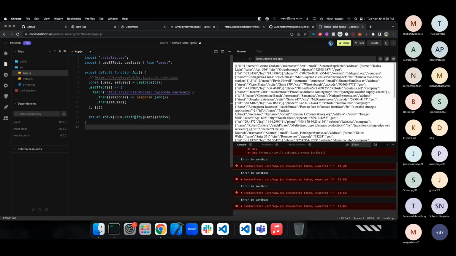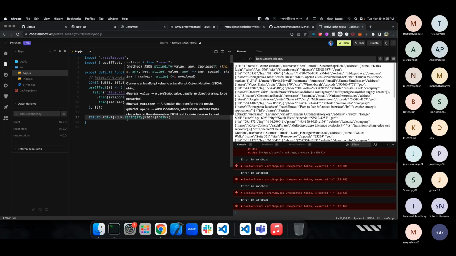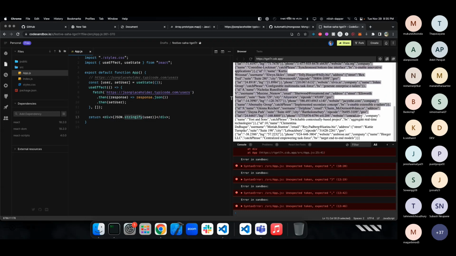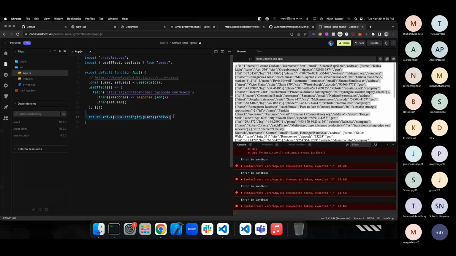Yeah, so basically, we need to stringify the data that we received, because we are receiving an object. The object needs to be a string because this is basically JSX, right? HTML is not going to know what this is. So we are making it a string and displaying it here. You have the ID and all of the data just thrown in here, because we are directly printing the user after setting the user. So that's how you use fetch in React whenever you make a network request.